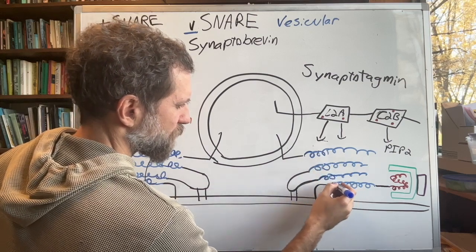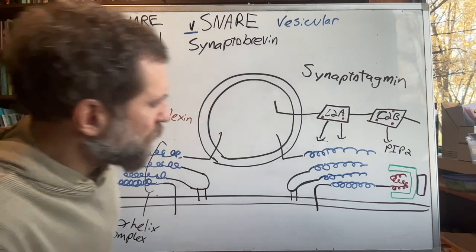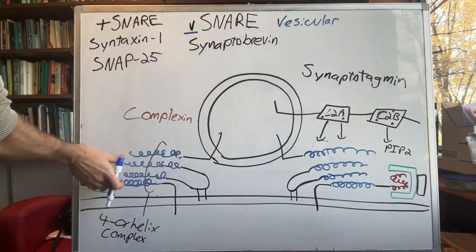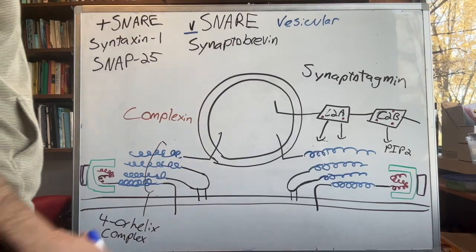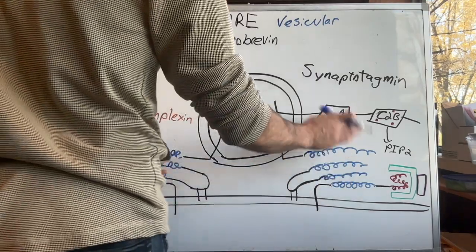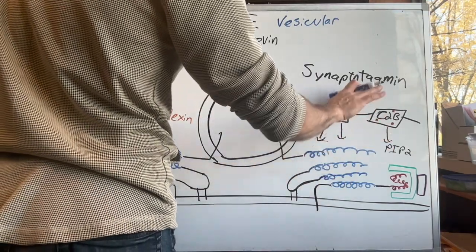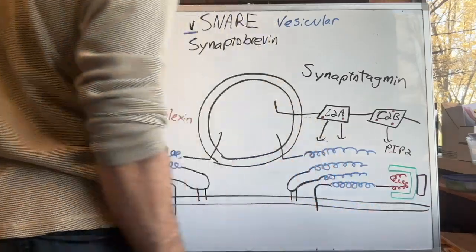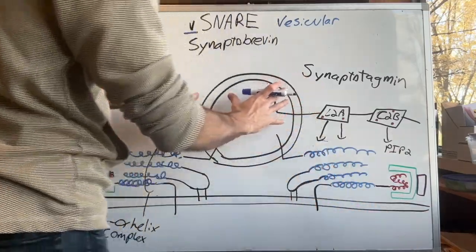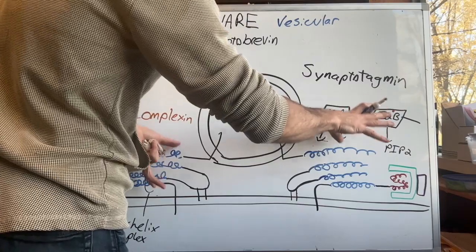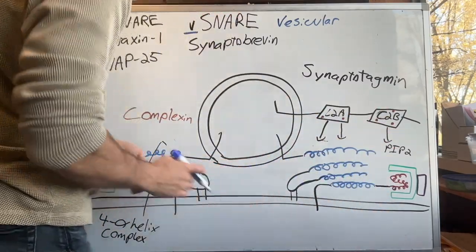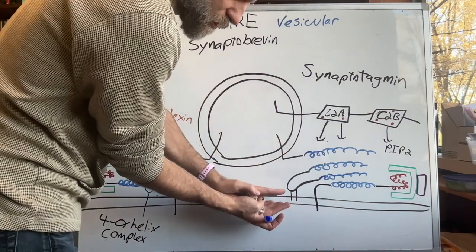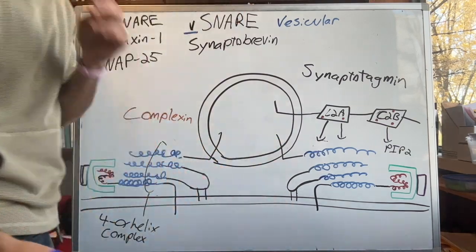And remember, this is a very energetic process. This full zippering releases a lot of energy. And so all of this combined, the zippering and synaptotagmin facilitating that, and also itself being drawn down to the membrane, moves this whole vesicle complex down towards the membrane, closer and closer, and all of that force literally squeezes it down to the membrane.